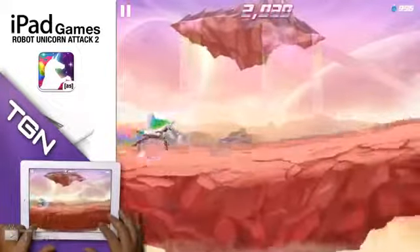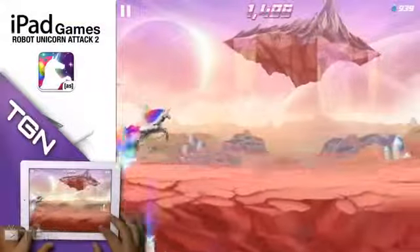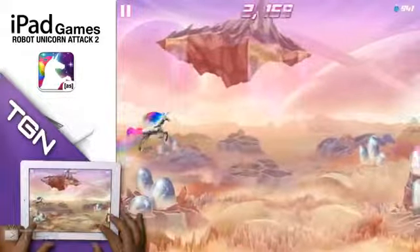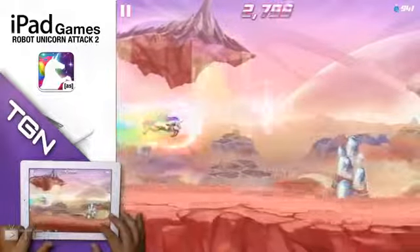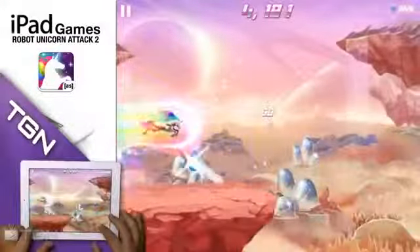That piece is way too classy. In all seriousness though, RUA 2 is one of the best platformers available for iOS, even without its wildly unusual theme. The gameplay is rock solid, and the graphics are just downright interesting, and that's all you really need to get entertainment value out of your game. Robot Unicorn Attack hits the spot. Coupled with a breath of fresh air, this kooky fantasy scroller packs a 4.5 out of 5. We are not disappointed.